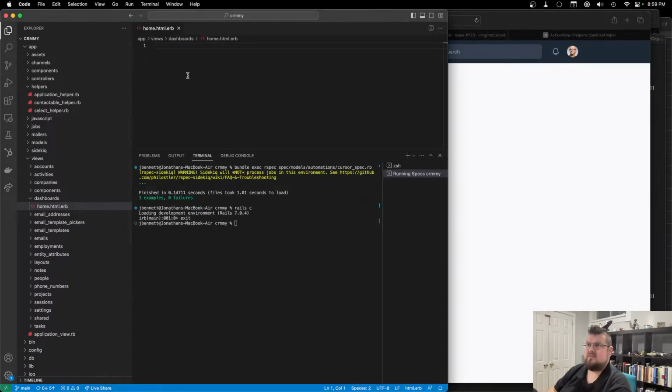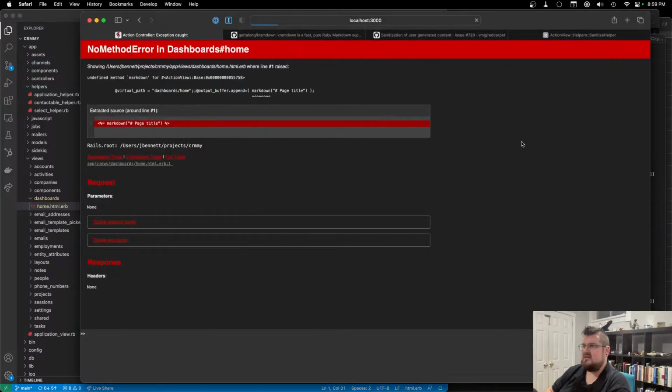All right, so what's that going to look like? I want to be able to come in here, for the dashboard, for example, and do something like markdown and page title. Something like this, and if I do that, it's going to yell at me.